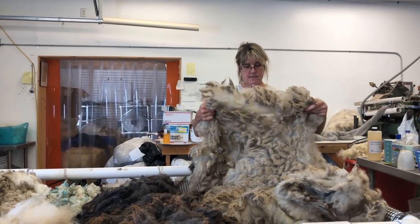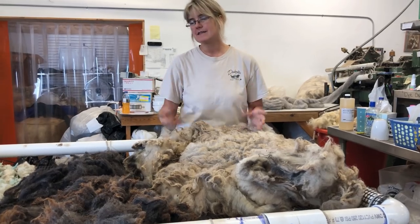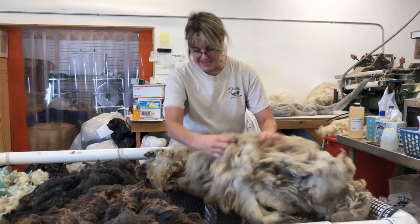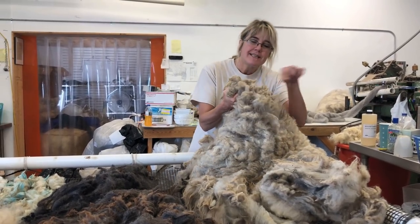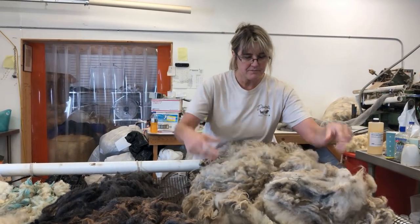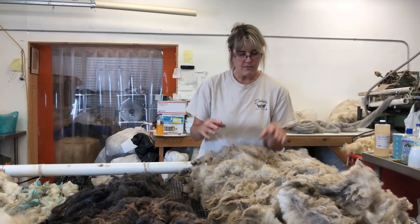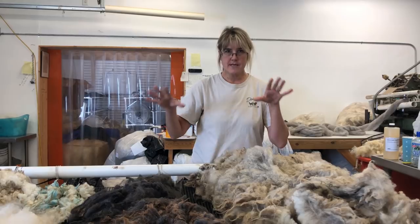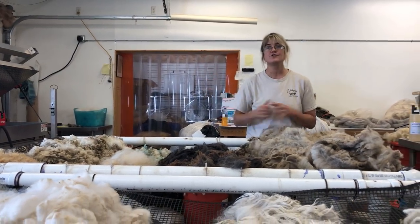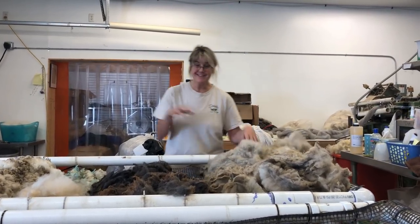This is wool, and this is a wool from a mutt sheep that is a combination of Icelandic, there's some Shetland, some Romney in it, and some BFL, so you can see it has some of the curly tips of the BFL, and it's got nice staple length and just a kind of a medium grade fineness wool here. And all these fibers have been skirted and picked through, and if anyone is interested, we can sure do another lesson on skirting fleeces at a different time. But these are all ready to go.